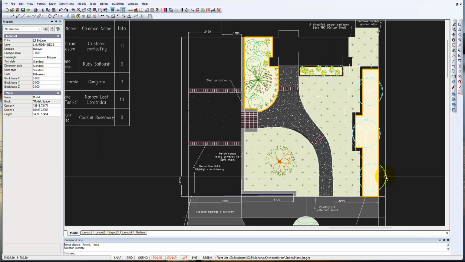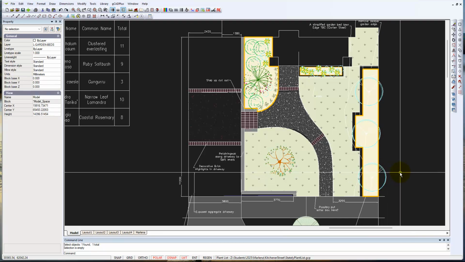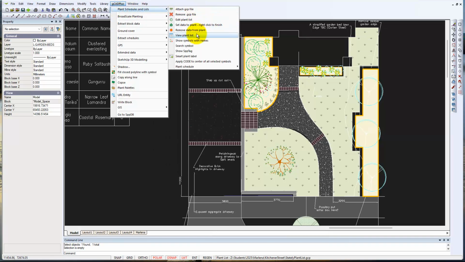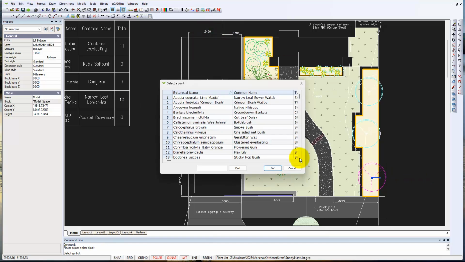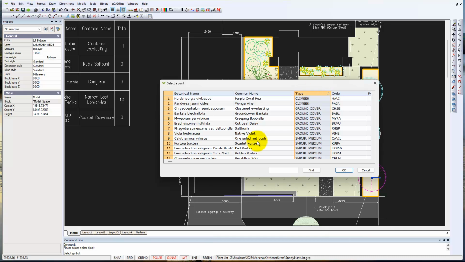And now if we pick that one, when we pick it, we need to set data to a plant. And again, if I stretch things out, I can still do that same.